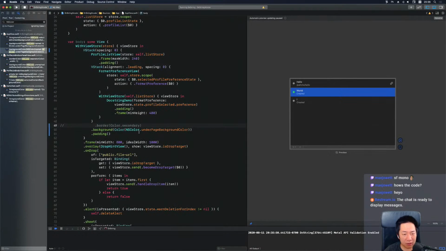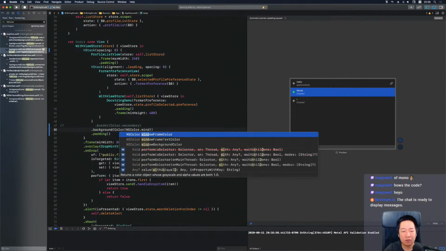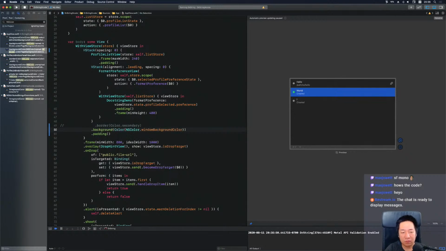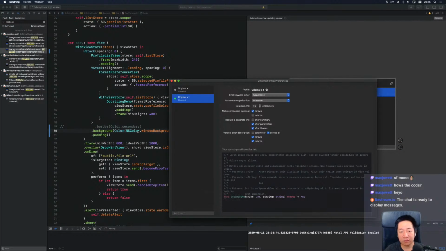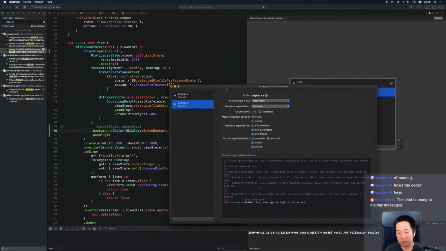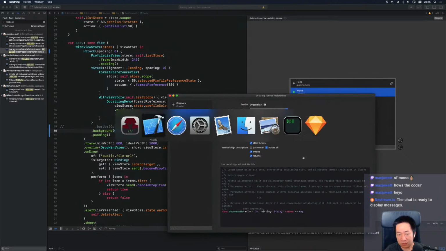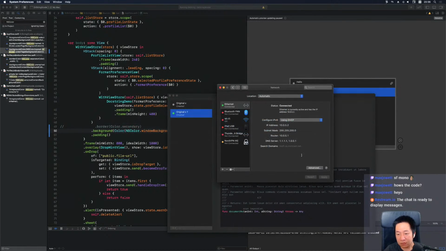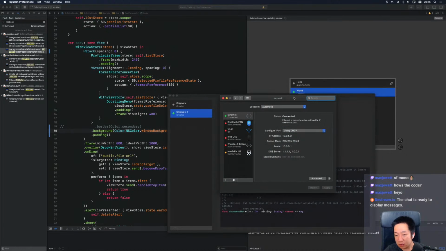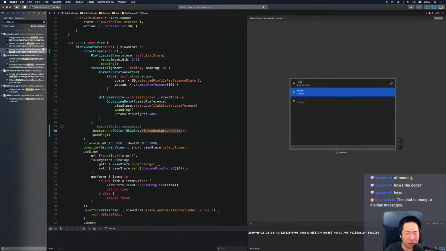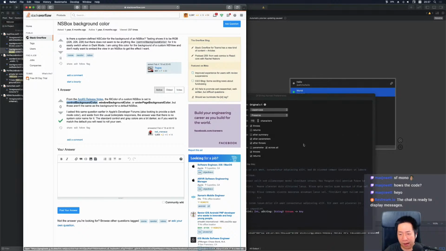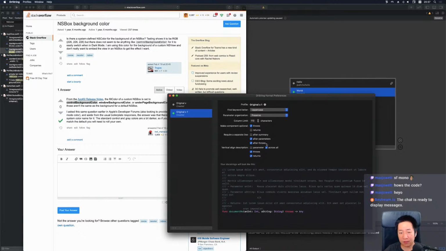Window background color doesn't seem like the correct one either. Oh, but it's closer. How about control background color? Oh, no, that's darker.